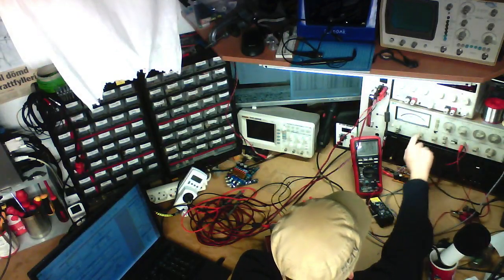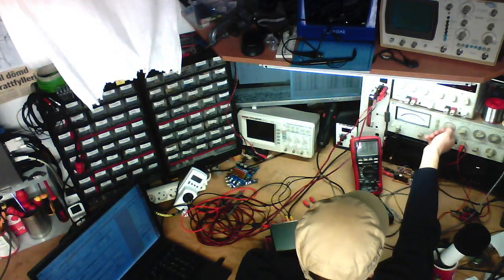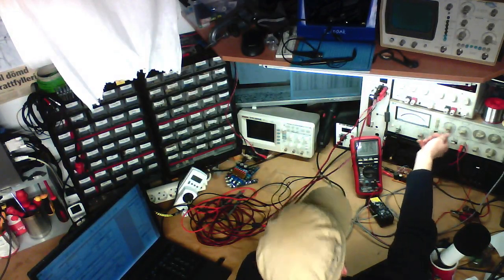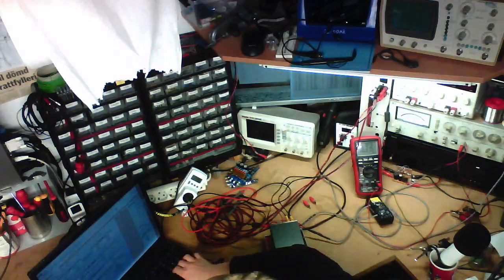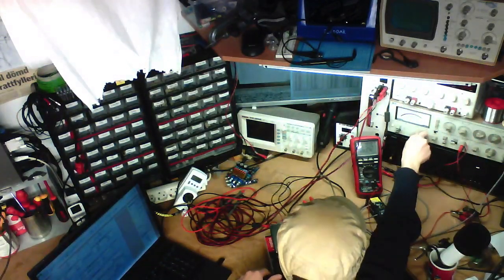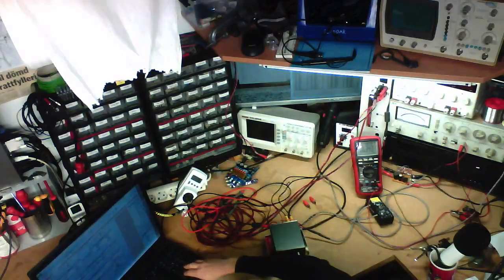100 hertz. And this is probably at minus 0 dB. Yes, indeed. And we've got 0.12% distortion. One kilohertz. That's obviously going to be 0 dB, and we've got 0.12% distortion.